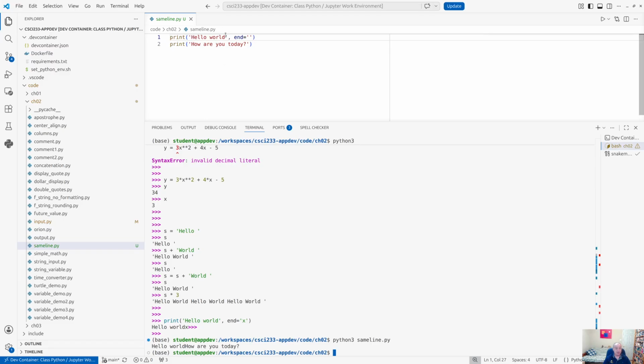And also, I did this on purpose. Make certain you're careful about space and stuff. If I really wanted a space between those, somewhere I'd have to put a space, like a space at the end or a space at the beginning. Okay.